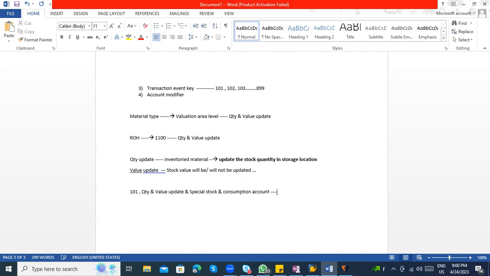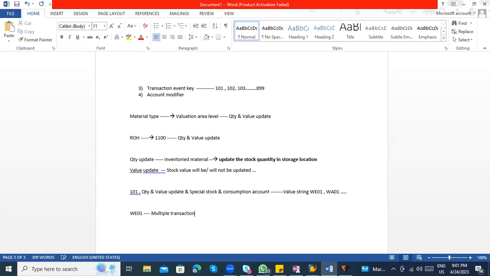So with this combination of consumption checkbox, what will happen? There is a value string defined, a standard one like W01, WA01. We have multiple valuation strings, and each valuation string has multiple transaction event keys.